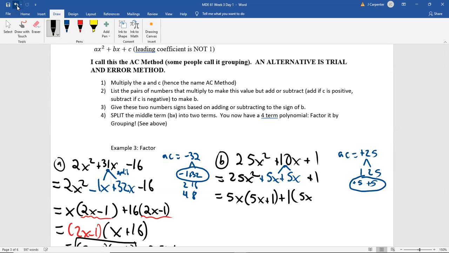5x divided by 1 is 5x. Plus 1 divided by 1 is 1. This doesn't happen a lot, but it does happen. And check it out. 5x plus 1, 5x plus 1, they match. So here's our third GCF, the parentheses. So what do we do? We write the GCF first, 5x plus 1. Then we open a new parentheses. We mentally, physically cover up those parentheses above to see what goes in the next one. From the first bit, we have a 5x. From the second bit, we have a +1. Huh. Well, that's interesting.